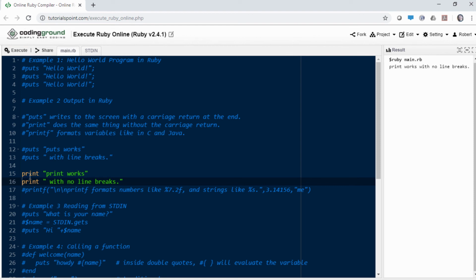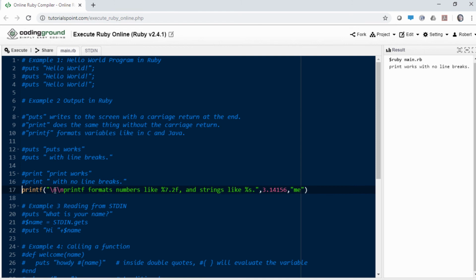What print does is print doesn't do a carriage return or a line feed. So just remember, folks, beginners, that there are such things as non-printable characters. And non-printable characters are of consequence in Ruby. You could define exactly what you want, like puts will automatically put the carriage return in there, print will not. Also, you can do some formatting too.